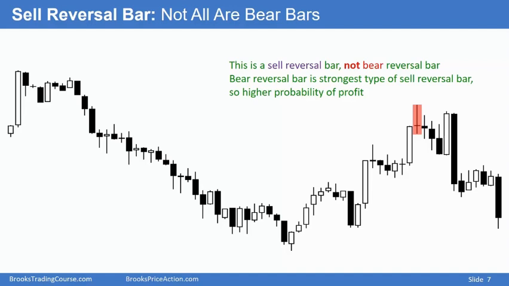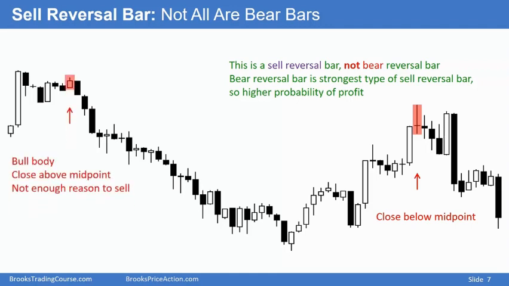And if a trader is looking to short, it's better to short below a double top. We tried to reverse back up here and immediately reverse back down when we fell below a reasonably good bear bar. So that would be a short. It's a sell reversal bar closed below the midpoint. That's the minimum needed. Again, not enough reason to sell. Here's another example.